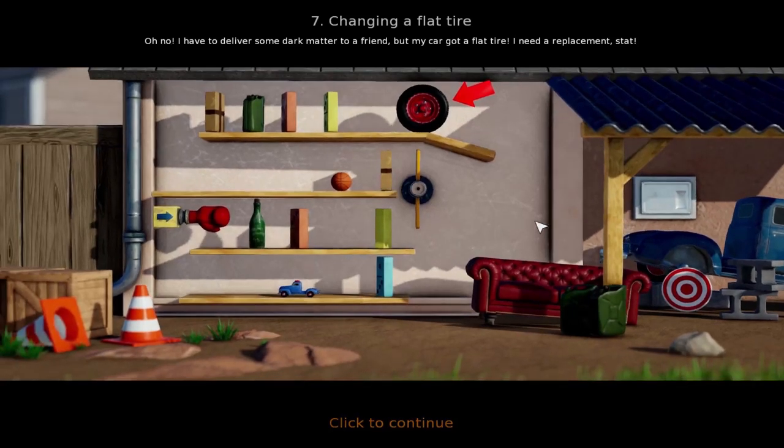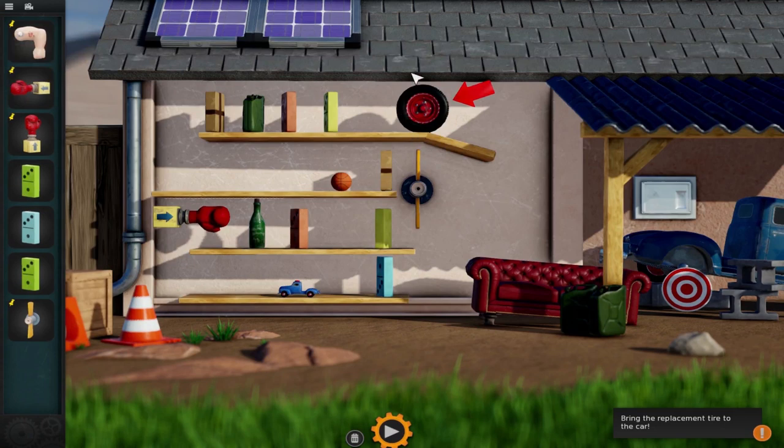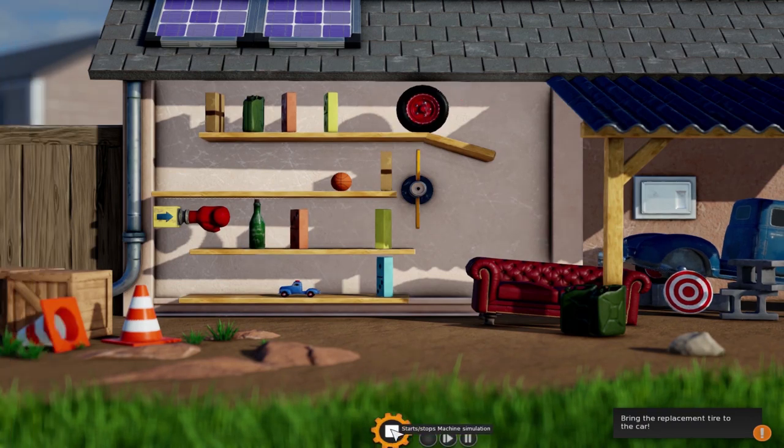I have to deliver some dark matter to a friend. Dark matter, but my car got a flat tire. I need a replacement. Stat! Okay, I'll try and get it done as fast as I can, Mr. Car Driver, sir. So that's the wheel, and we have to get the wheel over to the target. So let's see what this looks like to start.